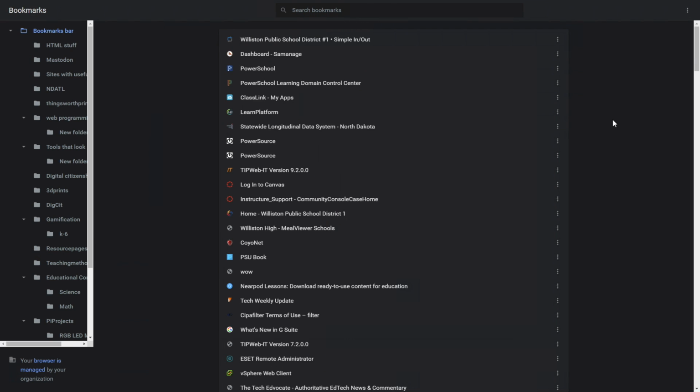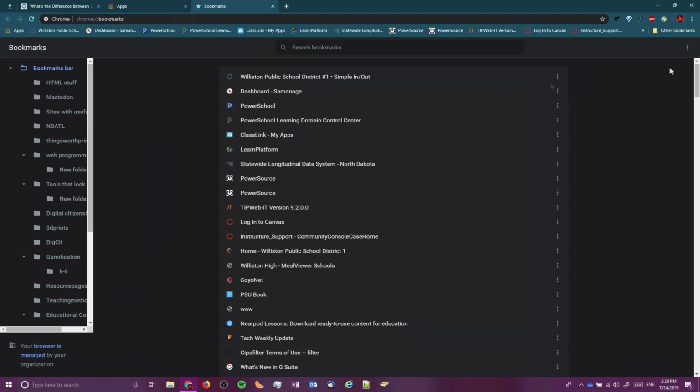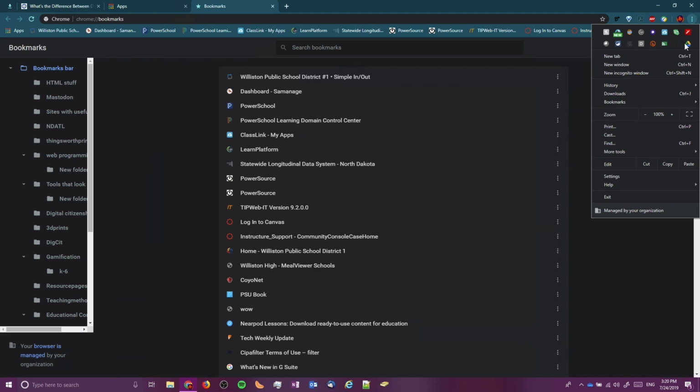To exit full screen view, you can either hit the F11 key on your keyboard, or you bring your mouse up here, and eventually the little X pops out, and you can click on that. Also in the More Tools area, you can find things like your extensions, which we'll cover again in the next video, and clear browsing data, which can be extremely important in troubleshooting where certain websites have trouble working properly.